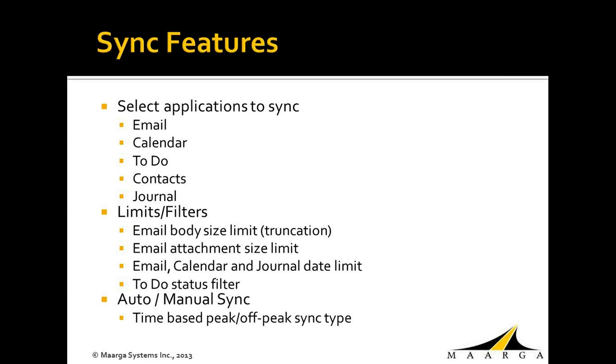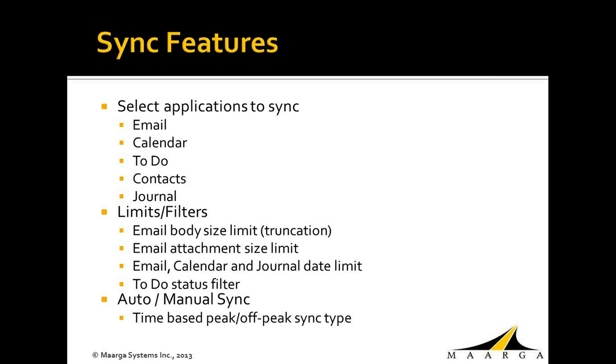And the synchronization features, we can do selective application sync. Like if you only want email to be available for the end users, you can create a policy and make only email available to the end users, not the other data as in calendar, to-do, contacts, or channel. And users themselves can configure these items directly from their mobile device.